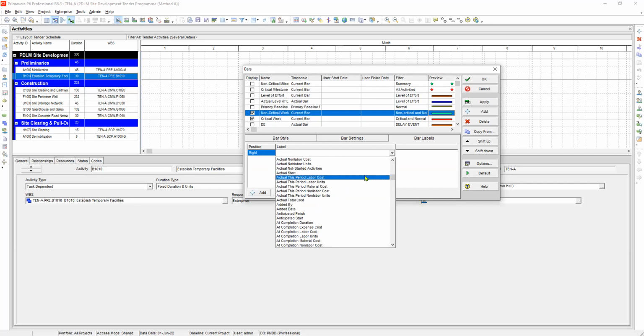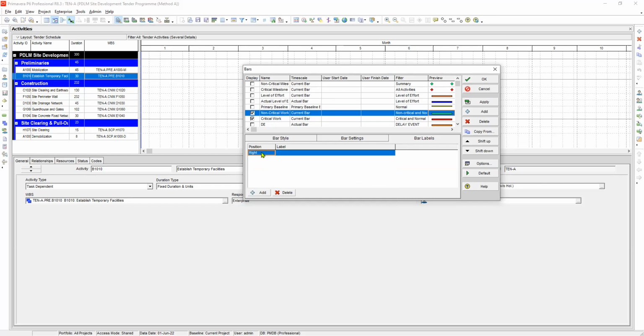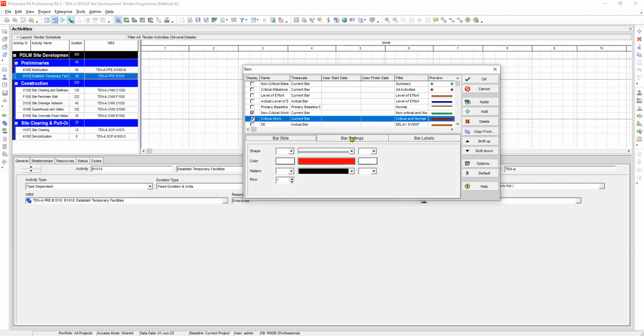Okay, that's it. But for now, we will not put a label on it. Later, we will show you. Okay, let's delete it. The same here. Bar styles, okay. Bar settings, okay.